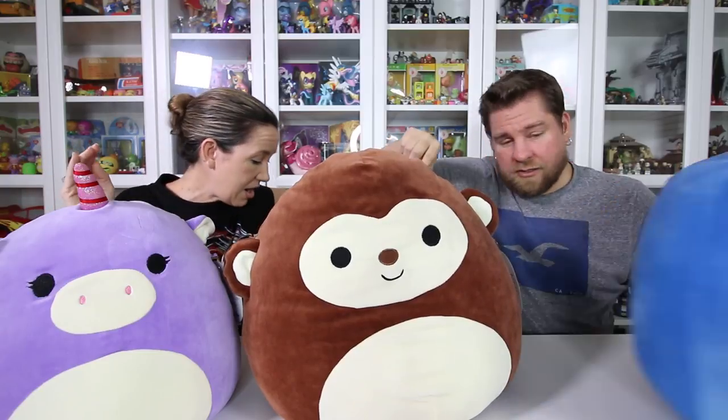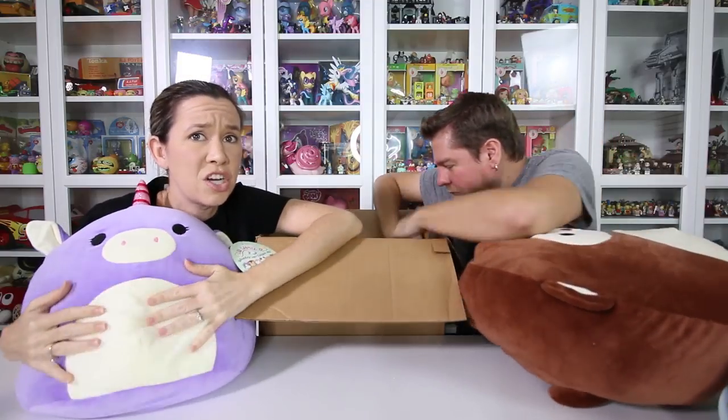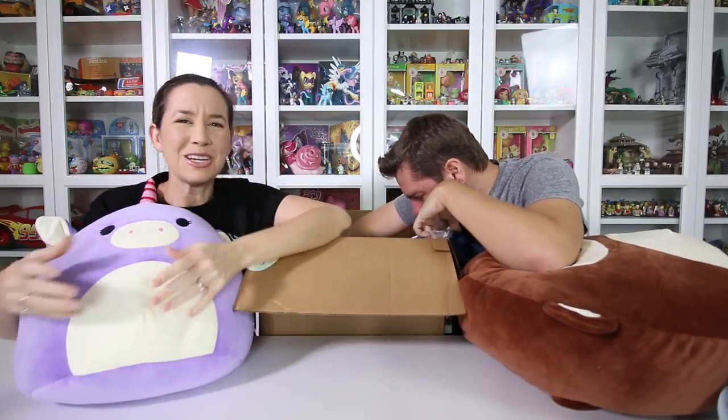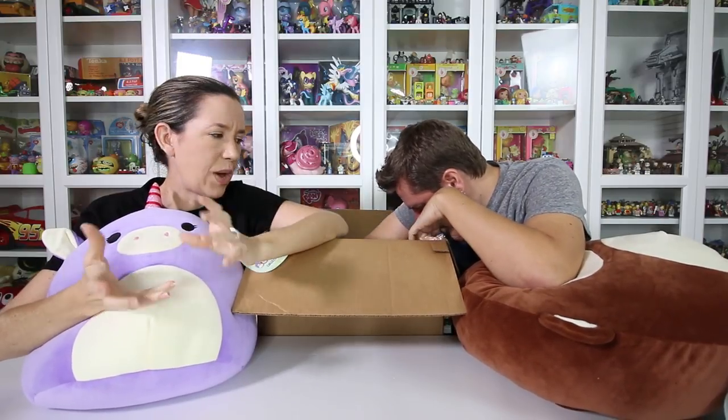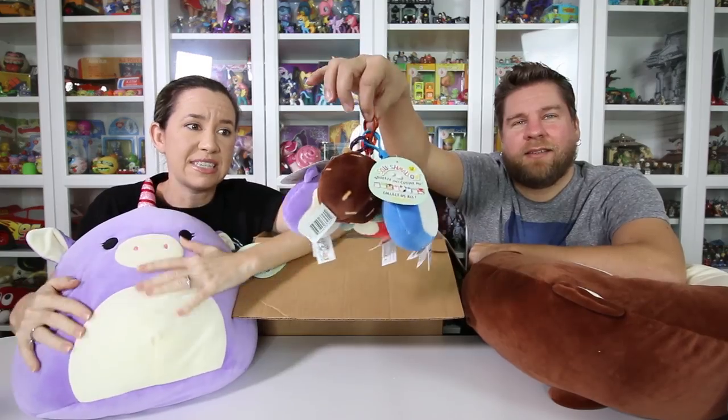So there are different sizes, obviously. I believe this is probably the big — maybe I would say medium. And then there are some smalls we're going to show you guys. What's nice about the small ones is you can take them on the go because they have clips. You can put them on your purse, you can put them on your backpack. You can cuddle them, squish them all day long. You know squishy toys are so popular right now — that's what these feel like in a giant soft size.